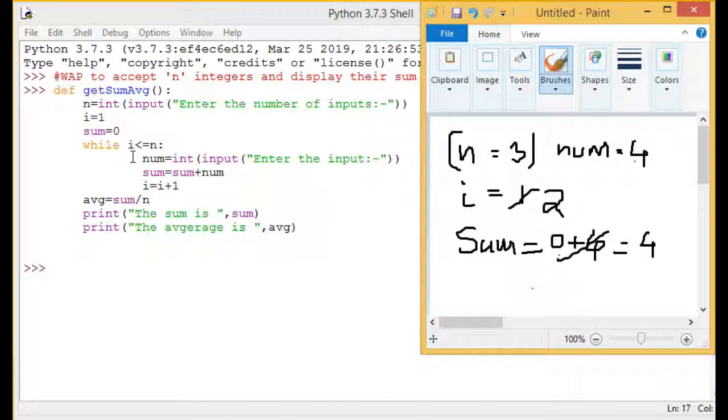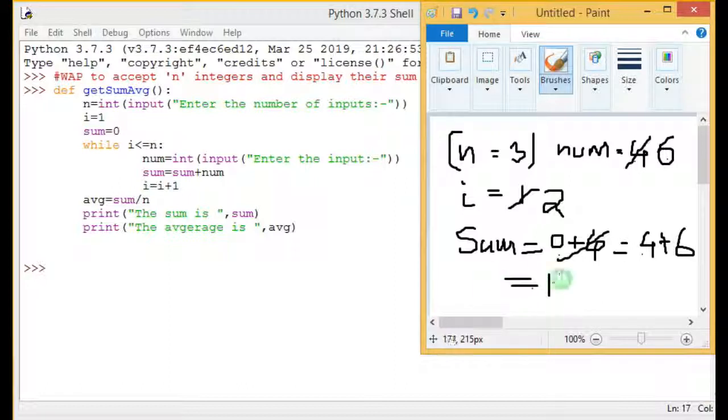So again the first statement inside the loop is going to ask for a value. Now whatever value the user is going to supply is going to override the previous value. Say for example, if the user supplies 6. So in that case, what is going to happen? The value of sum, which is at present 4, and the value of num, which is at present 6, are going to be added, and that is going to make the new value of sum equal to 10.